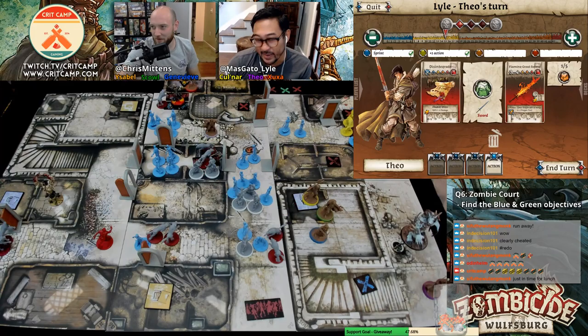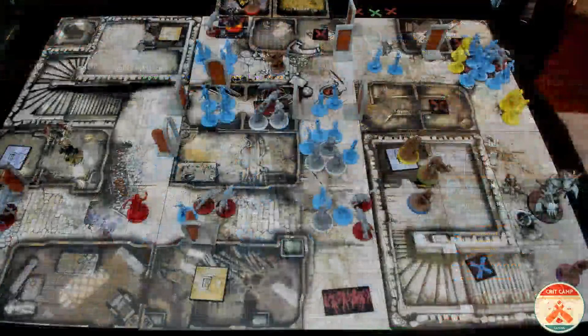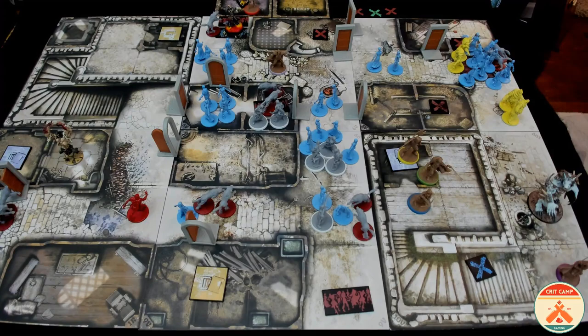Dude, we did it, guys. Yeah, the board was full right there. It was getting full of crap. I can't believe it, dude. It's starting to get full up with dudes and stuff and things.